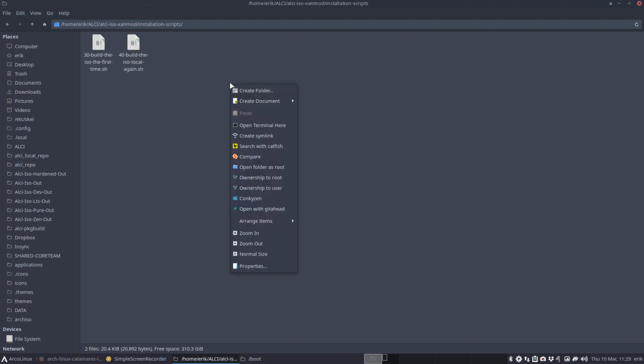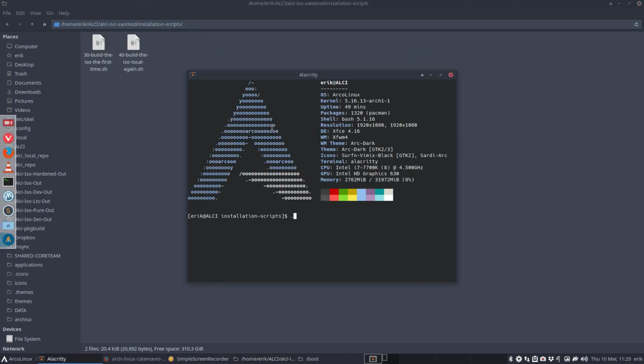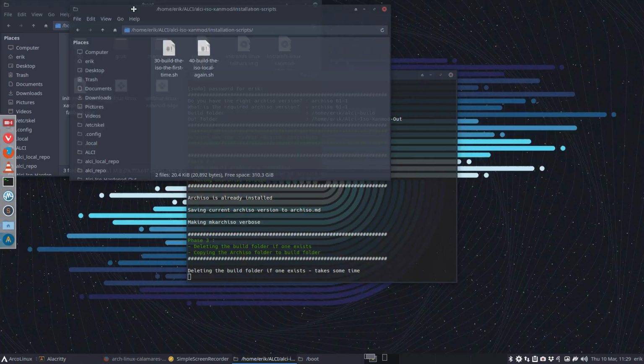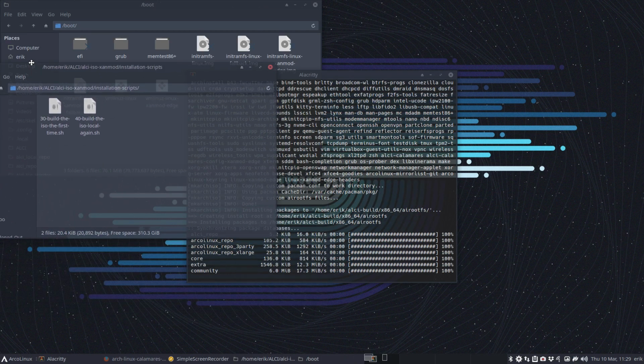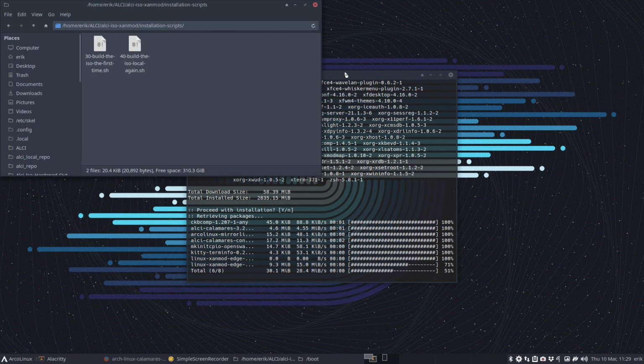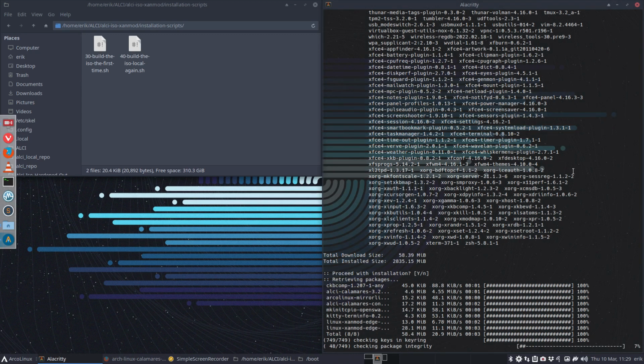Installation script is here. Let's see if we forgot anything. Let's see, ALCI, Calamares 3.2, and the rest we can't see. Calamares, xanmod-edge. Whoa.